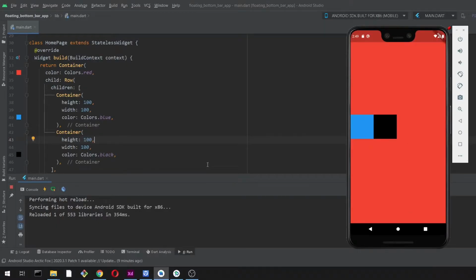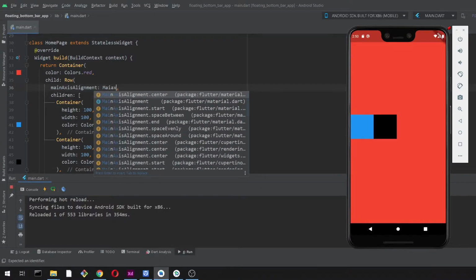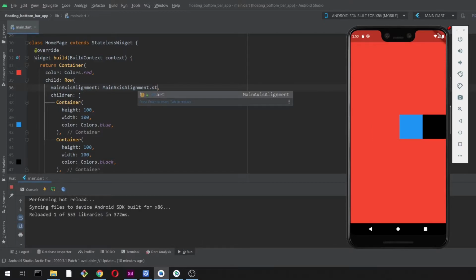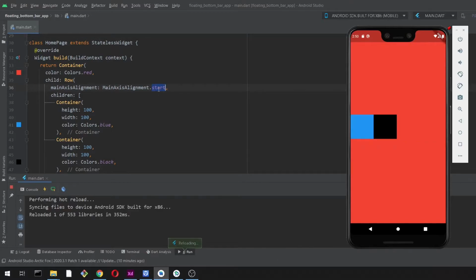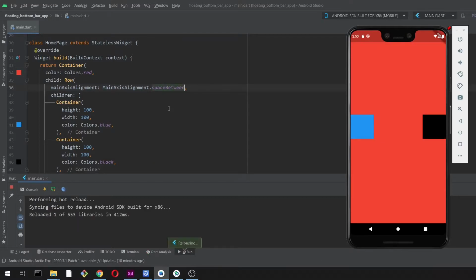As you can see, the main axis for the Row widget is the horizontal axis, the x-axis, but they are not centered in the horizontal axis. So how can we center them? A Row has a property called mainAxisAlignment. Now let's make it center. As you can see, now they are centered to the x-axis. So let's then make them at the end of the axis, or let's say back to default at the start. It has more than one property. You can use spaceBetween, spaceAround, spaceEvenly, like that.